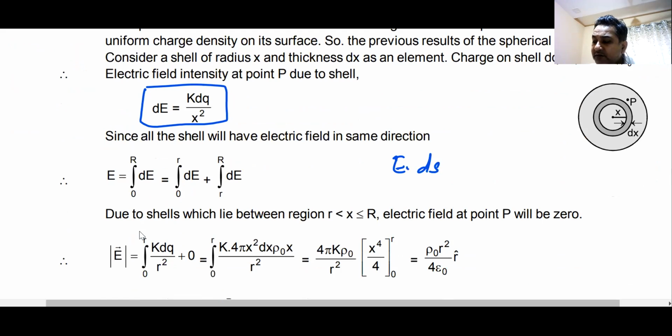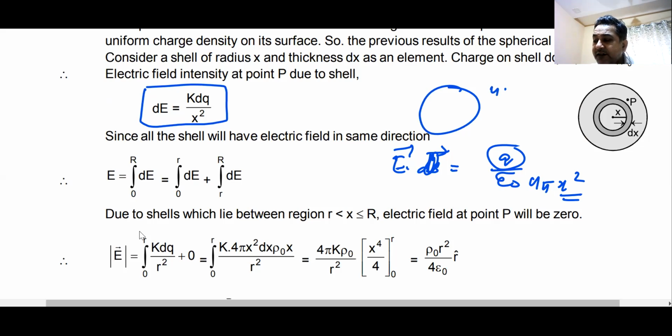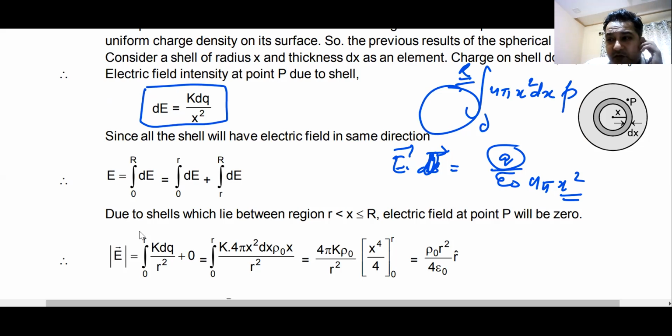Integral of E dot ds is equal to enclosed charge divided by epsilon naught. This ds will become 4 pi x square, where x is the radius where you have to find it, and this is the total charge enclosed inside this sphere. How will you find the total charge enclosed in this sphere? You take a shell of radius r, the area becomes 4 pi x square, the volume becomes 4 pi x square dx. You multiply it by rho and you integrate it from 0 to r or 0 to x, and you will get the total charge inside this shell or sphere, and you should be able to calculate the electrostatic field at this point.